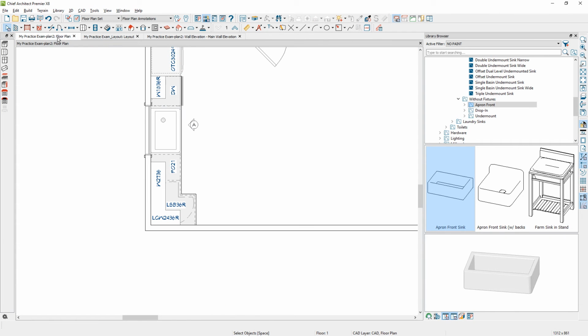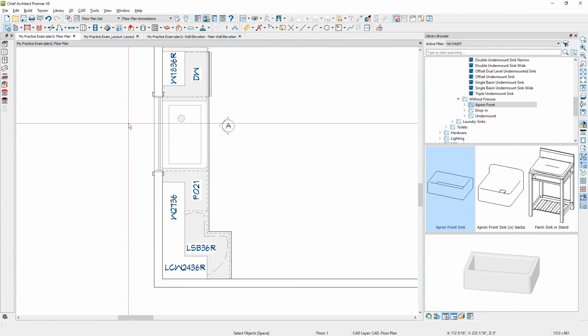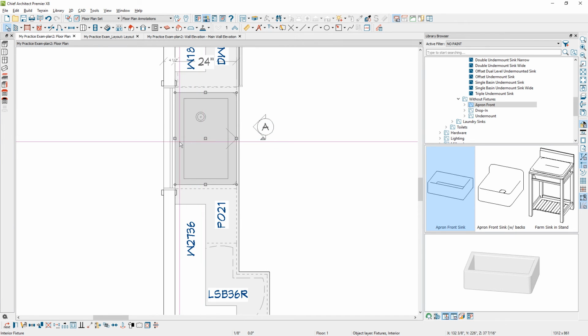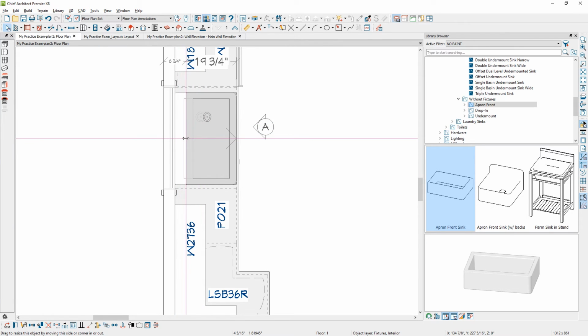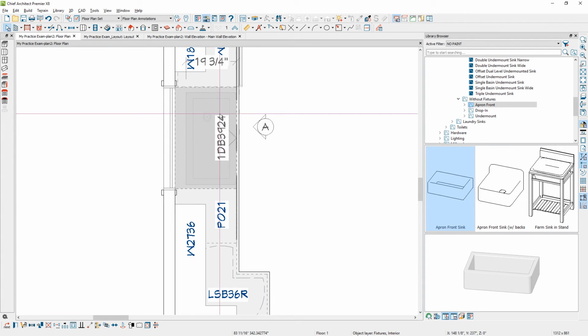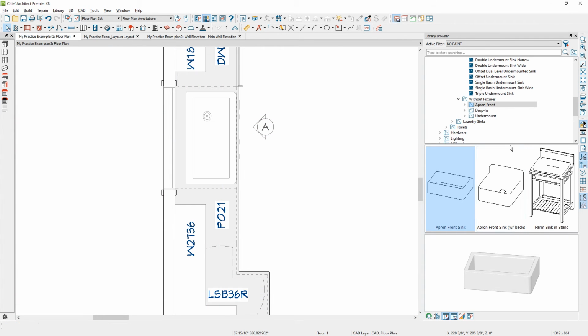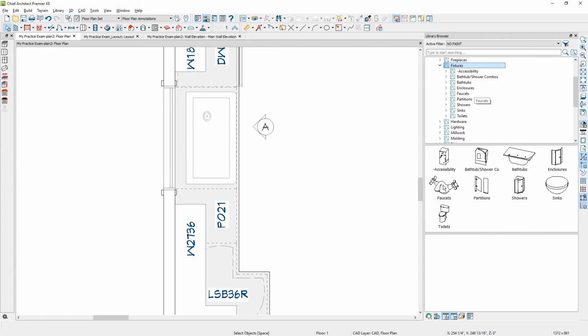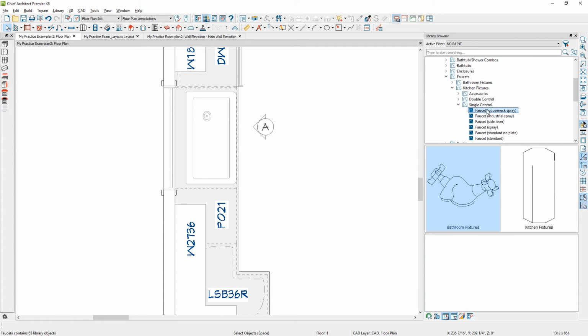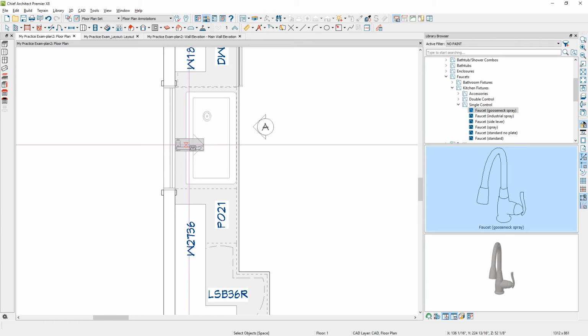Let's go into our 2D view, and you can see the sink base here. And I'm also going to resize it so we have room to get the faucet in there. I'm going to find a freestanding faucet. Let's also make sure that it's centered on the sink base cabinet. We'll come up, find the faucets. Let's see if we can find one here that will work. Find this one, we'll click and place it.